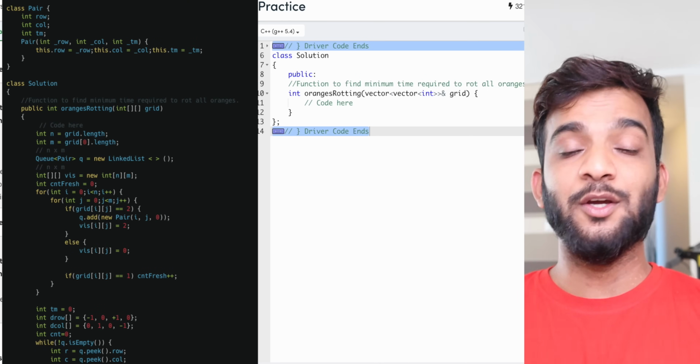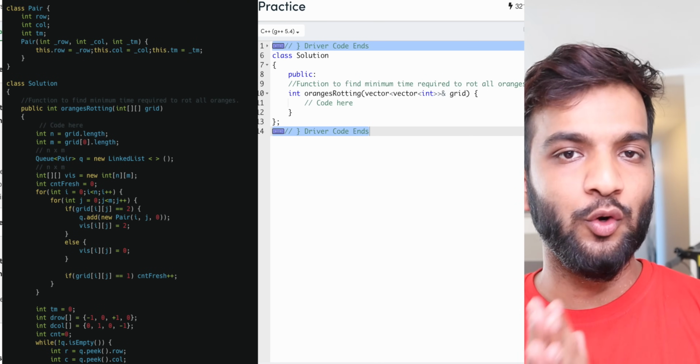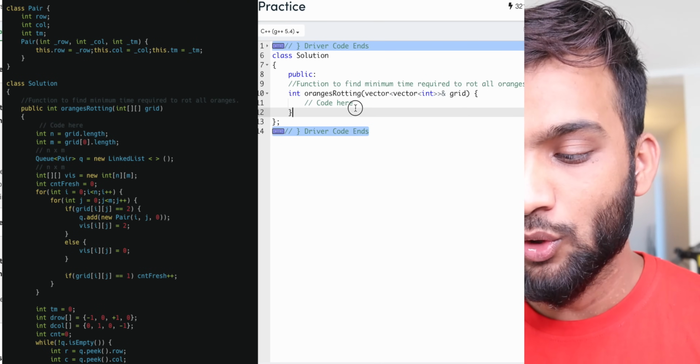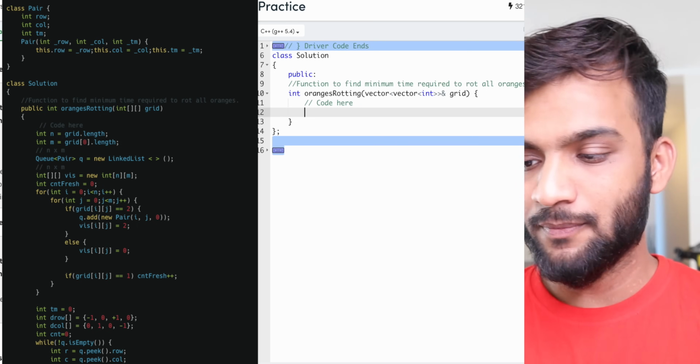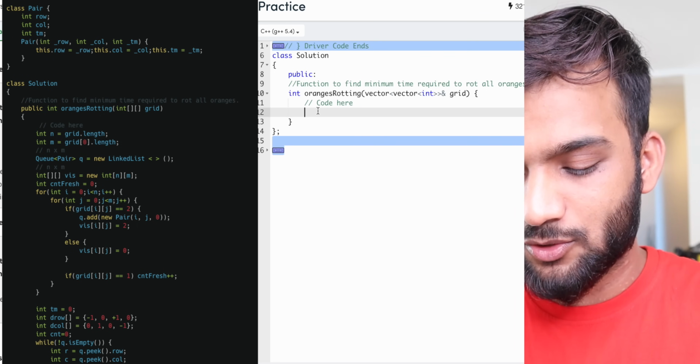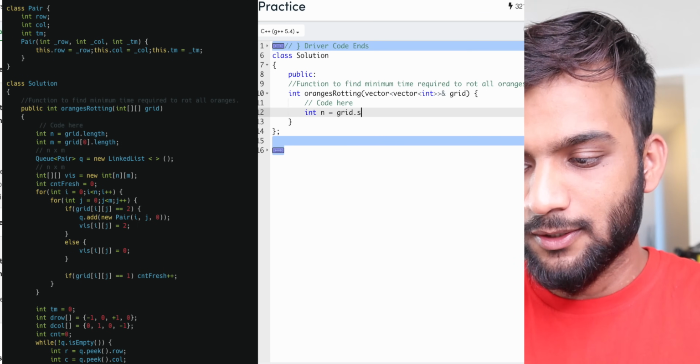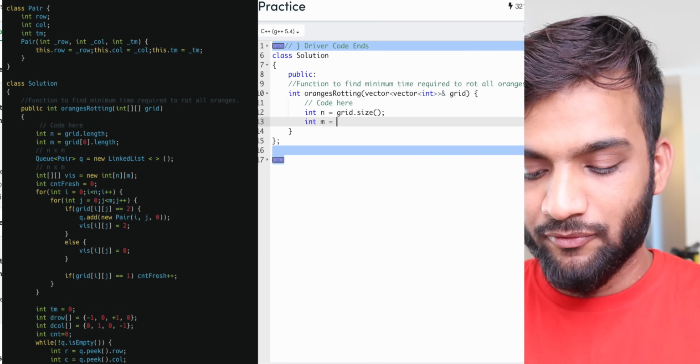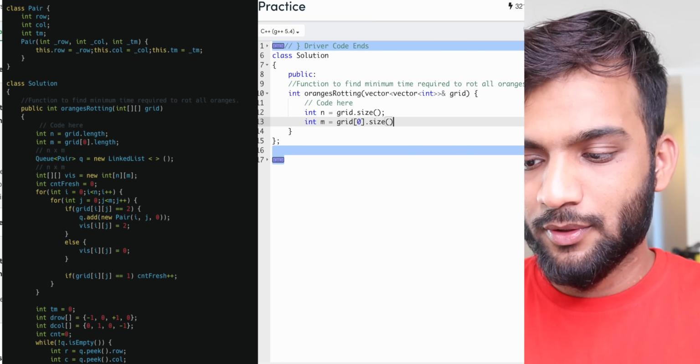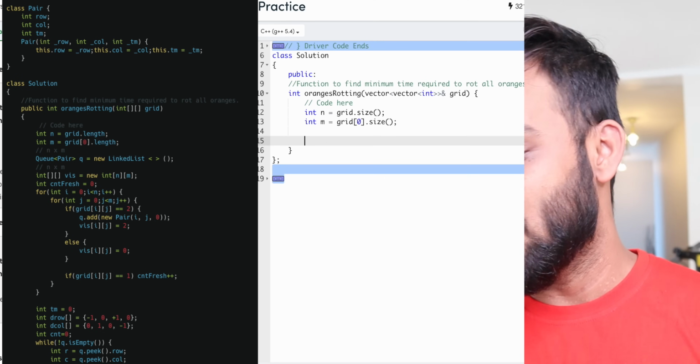So as usual, I'll be coding the C++ code and you can find the Java code on the left so that you can easily follow. So what do we need at first? We have the grid, right? So please just make sure you figure out the N and M because that will be required going forward. Okay, fine. N and M have been figured out.